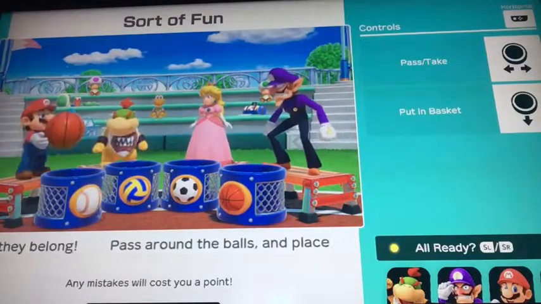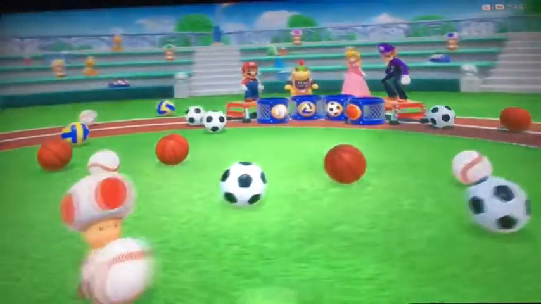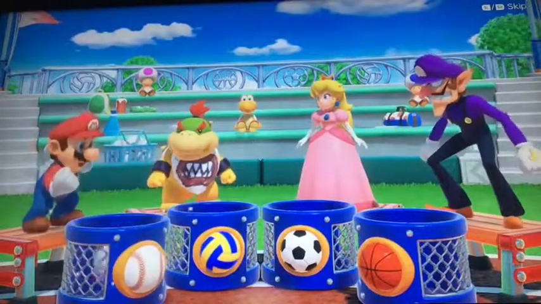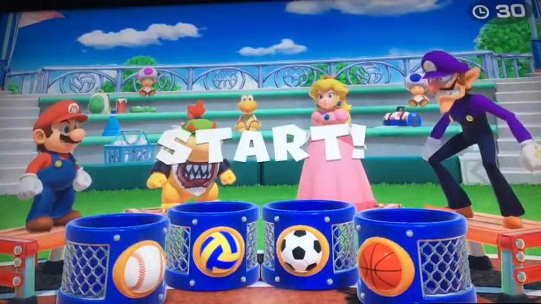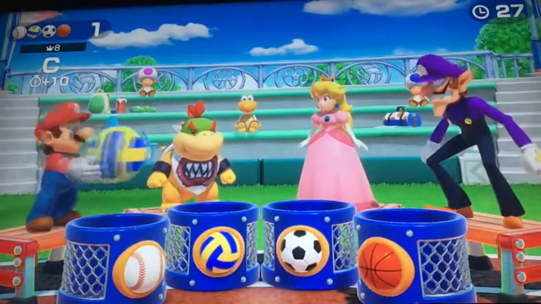Oh, so we just literally pass them around. Okay, then. So, we have to pass around the balls, and if we put them in the wrong spot... What if one of the computers put them in the wrong spot, though? Because they're stupid. This way. Put it down. Yes. Give it to me. What?